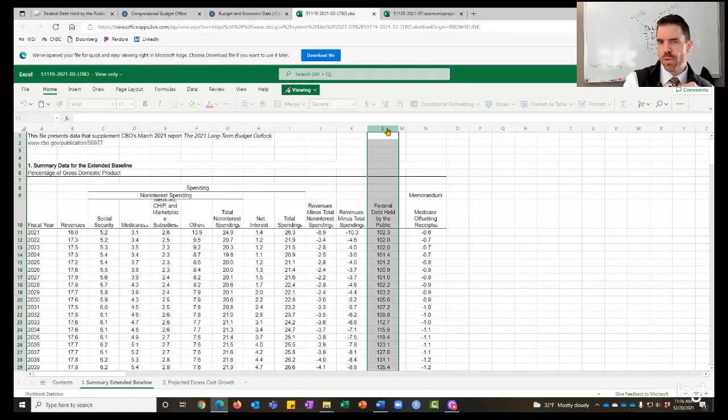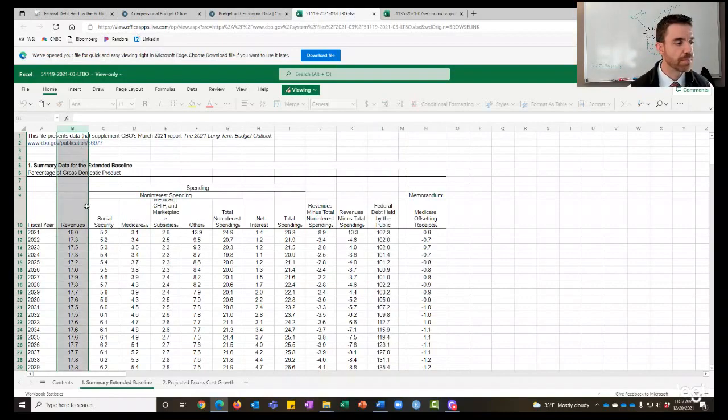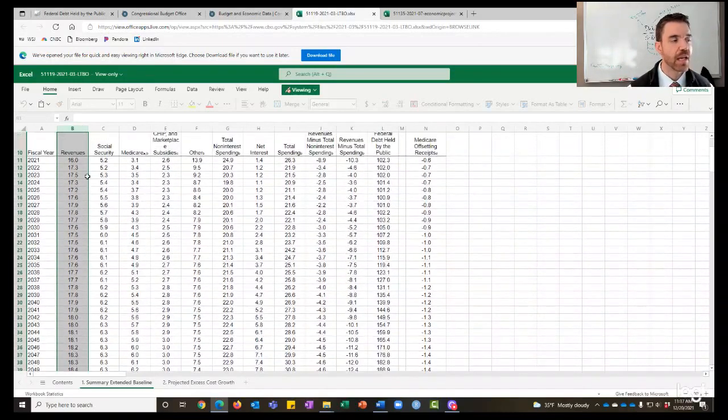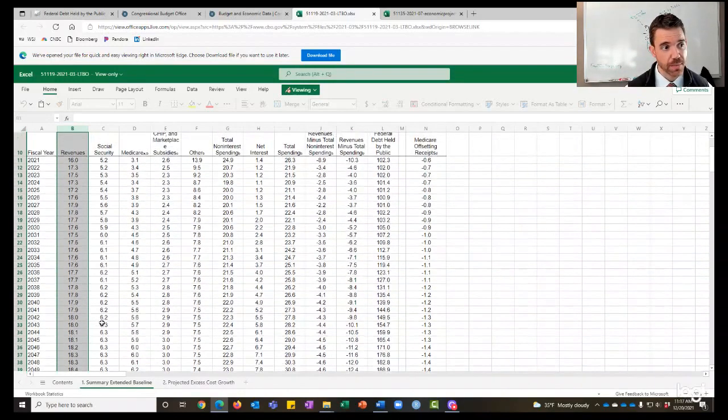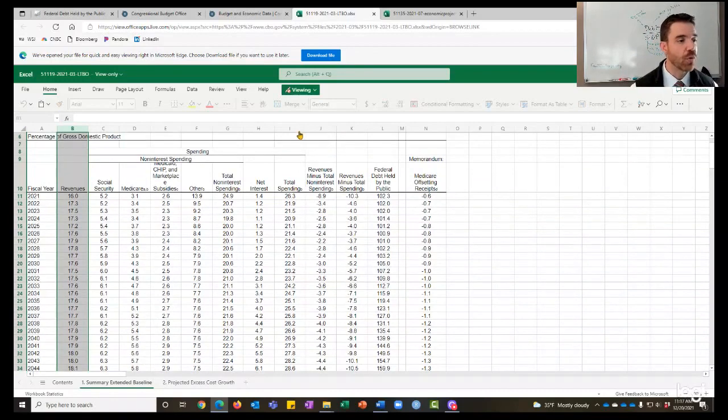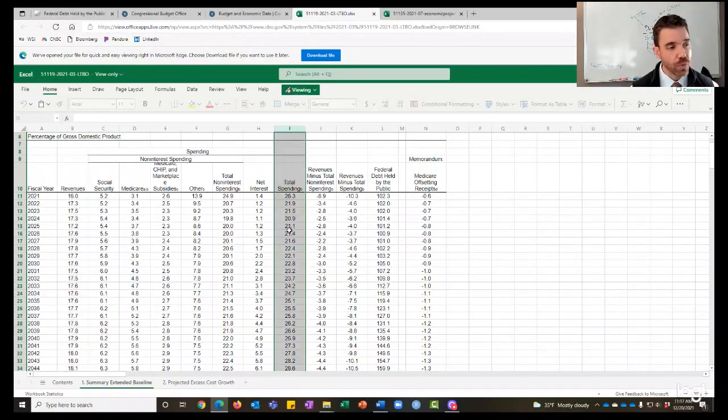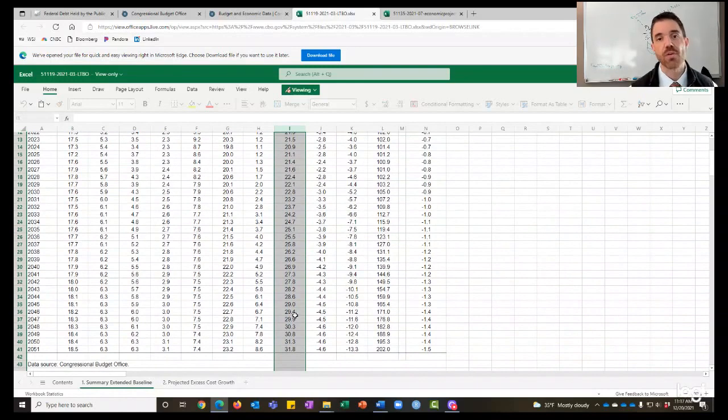Now, why is there a difference? It said 96.1. Well, that was for the third quarter of 2021. This is for the entire fiscal year. So they had to bake in some projections there as of March of 2021. But that's your target variable, and that's the projection over the next 30 years. Okay. Next up are revenues and outlays. These are the projections for revenues throughout time as a percent of GDP. So you can see that currently they're around 16% of GDP, forecasted to get to around 18% of GDP. What about spending? Well, we have total spending over here in column I. Right now around 26% of GDP, forecasted to rise to 31.8% of GDP.